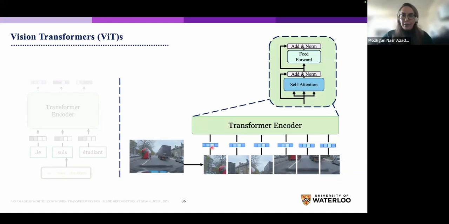Yeah, this is actually what is happening under the hood. Here I'm not showing the positional encoding, but this initial vector is combined with positional encoding. Positional encoding is just where we are trying to capture the order of the patches. For example, if this is the first patch, we have a vector the size of the number of patches, and only position 1 is 1 and the rest is 0.